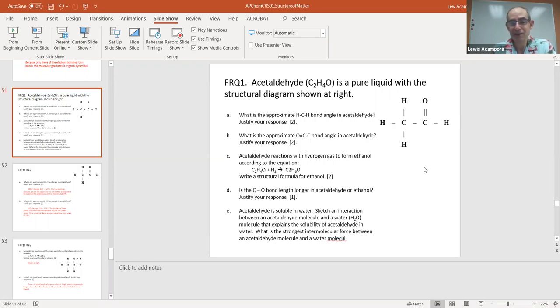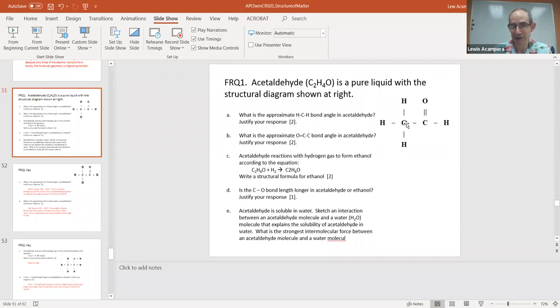Remember that these structural diagrams are two-dimensional representations of molecules that are inherently three-dimensional, and just like when you take a globe and you squish it into a map, you're going to get distortions. And Greenland is bigger than Iceland or smaller than Iceland, or I keep forgetting, but I know there's some distortion there. This structural diagram is not meant to represent the shape of the molecule.